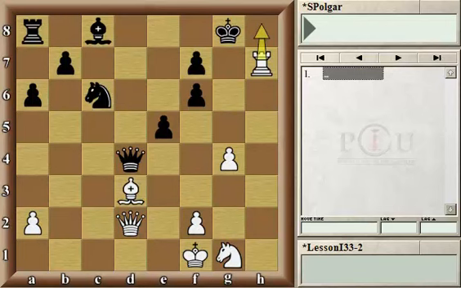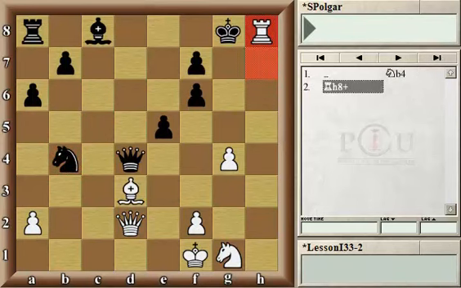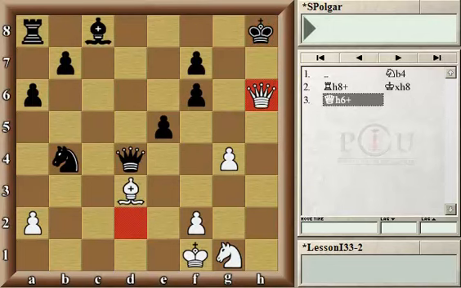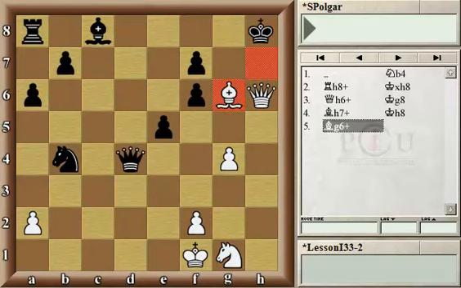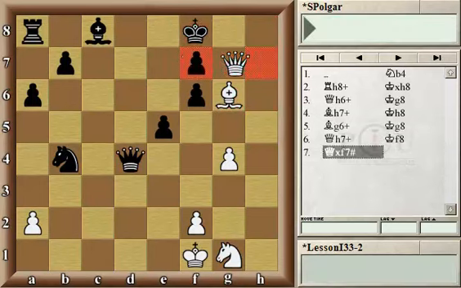For example, if black in this position would try to use the pin by playing knight b4, white would give the rook up, king takes, queen h6 check, king g8, and now the famous discovery check followed by checkmate in just 2 moves. Very elegant.